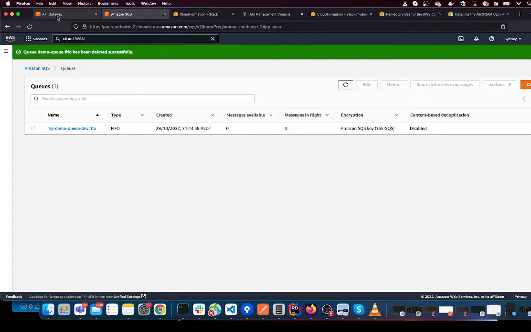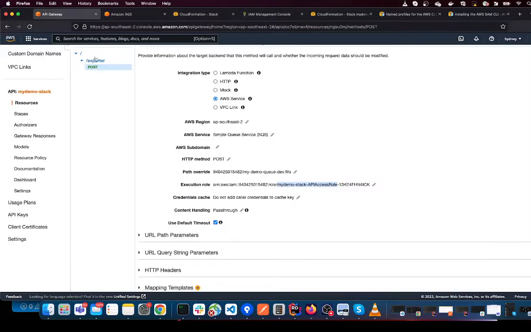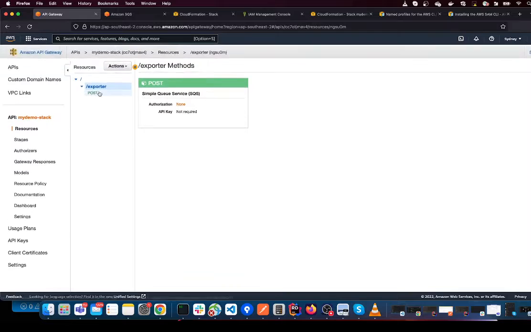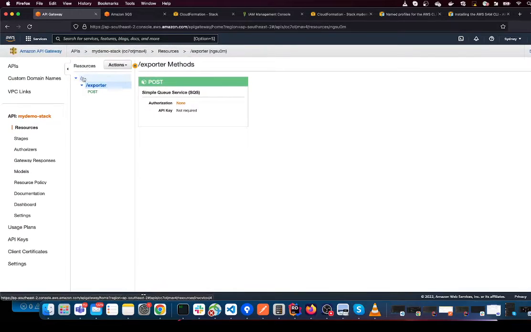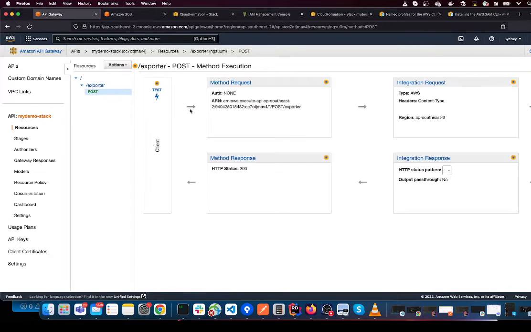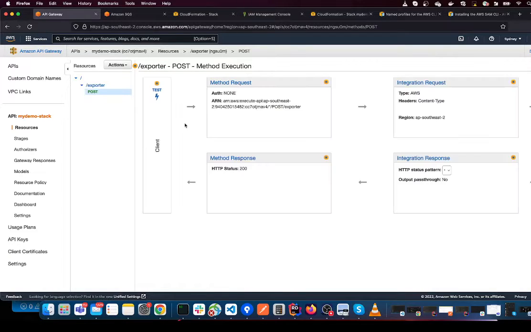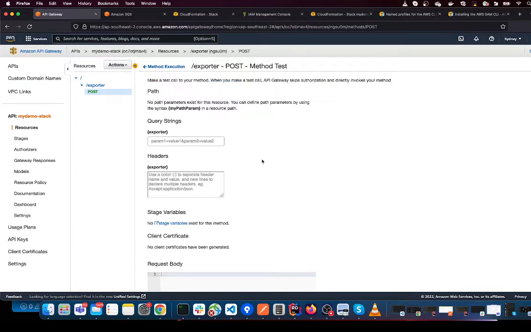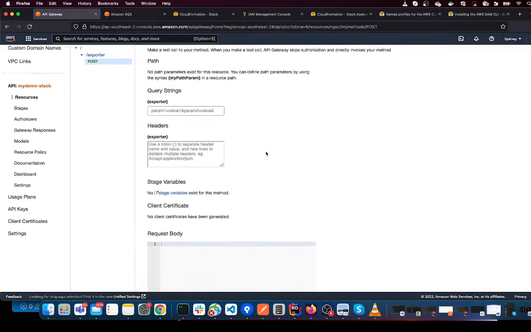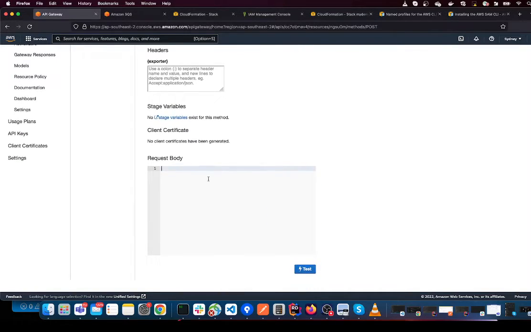Now let's see whether it's working, of course. How do we do that? If you go to the resource again, this is a POST request, and let's do some testing. If people know, we can click on this test icon, and it comes with a UI where you can put your input.